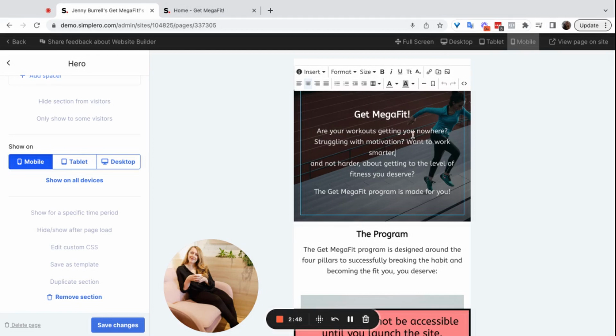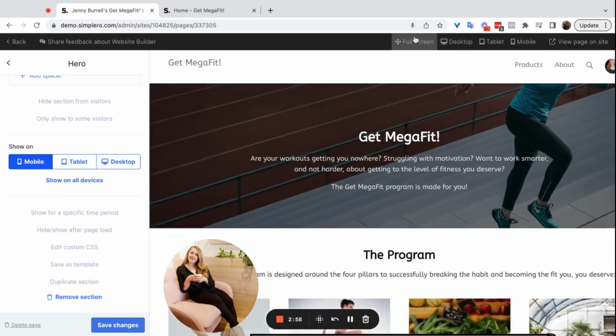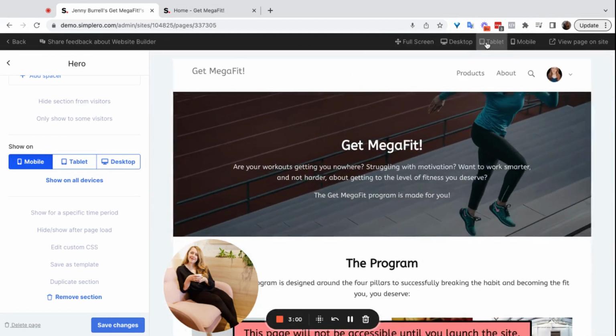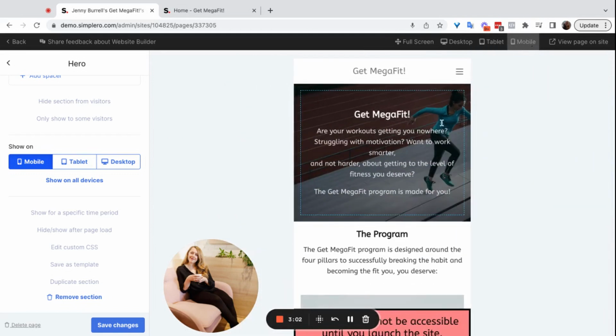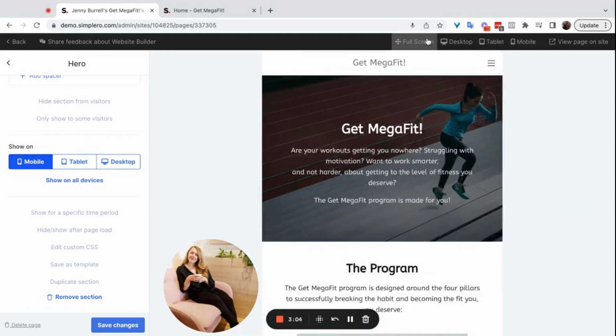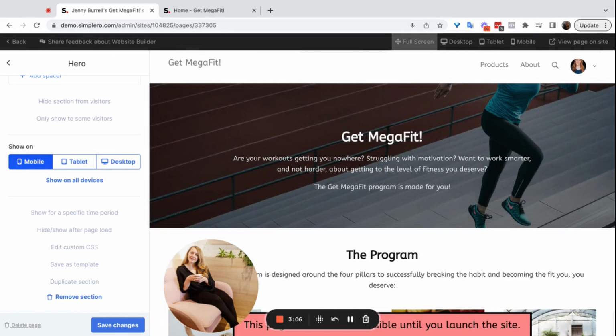So what we usually recommend, if you have any trouble getting the text over the image to look good on mobile, since it looks so good on desktop and tablet, is creating a whole new section and customizing that section for mobile, right?